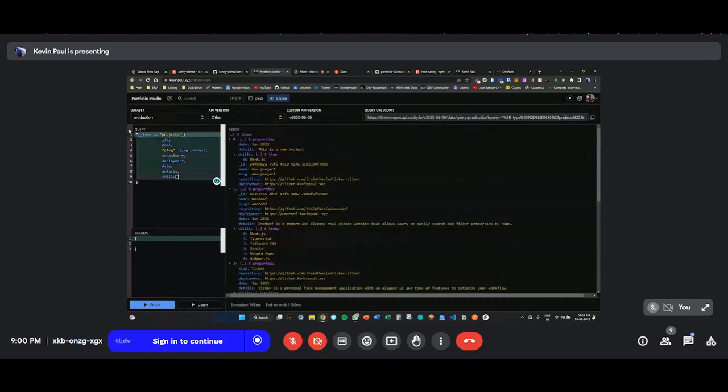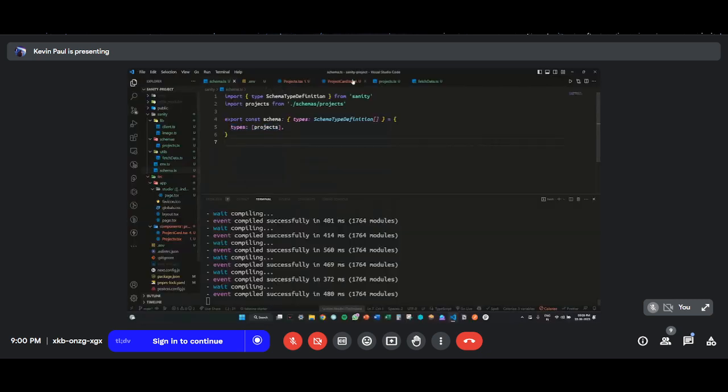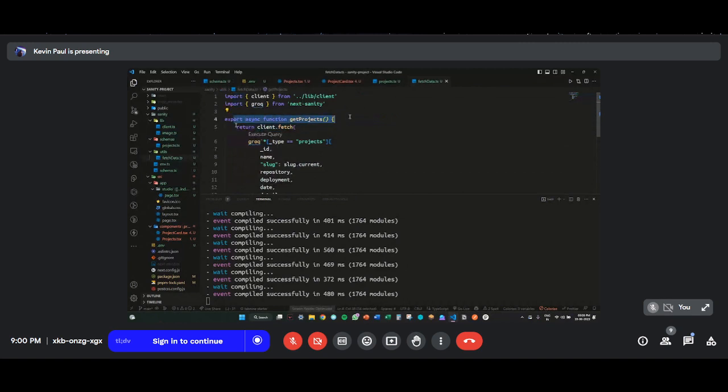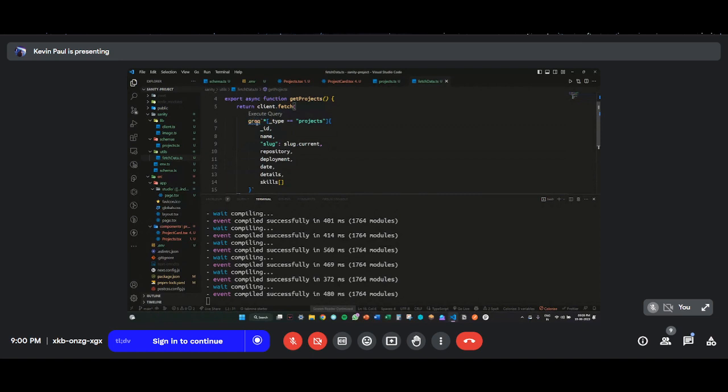So this is how we fetch the data. Using this grok language, we're querying, and the vision tool helps us to check what kind of result we're getting for this particular query. So we're querying the Sanity content lake and we're being returned this particular data. That is what your vision tool helps you do. If you head to the desk tool, this is where you can add new projects and stuff. All right. So from the fetch data, we're having an async function called get projects. Inside this, I'm returning client fetch. Inside the client fetch, I am basically passing in the query inside a grok function. All right.